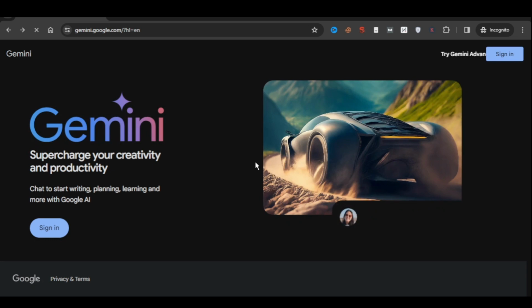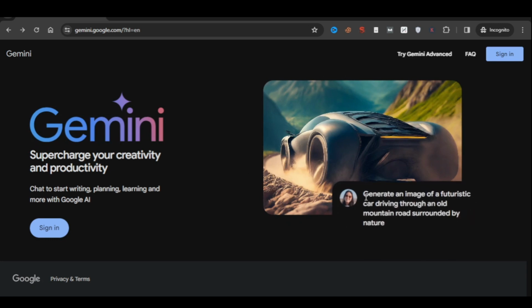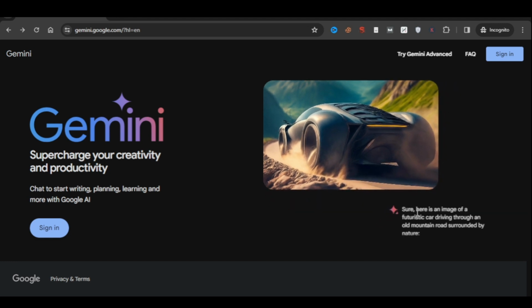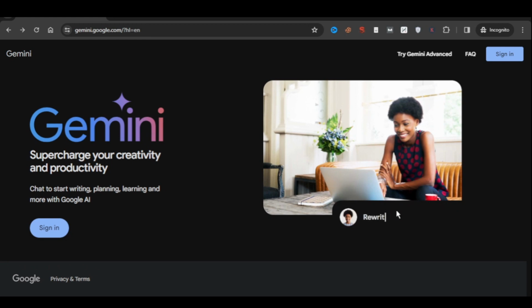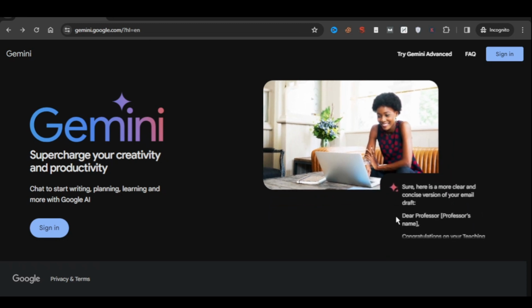But just notice something on the homepage. When you go to the homepage, it gives you a preview of some of the things that you can achieve with Gemini AI. It tells you it can do all these sorts of things, and it's no lie. It can actually do it, and we're going to go into that a bit later.